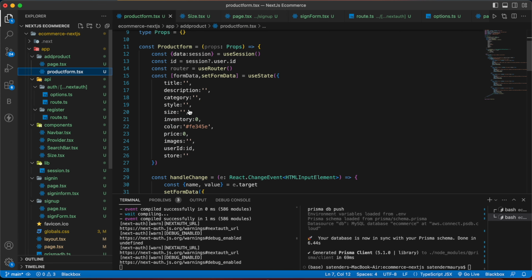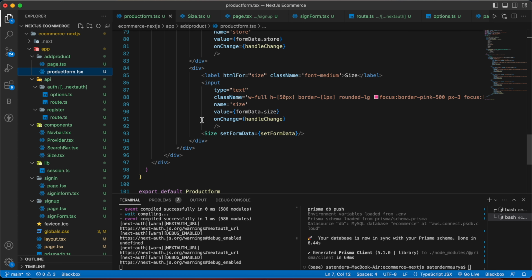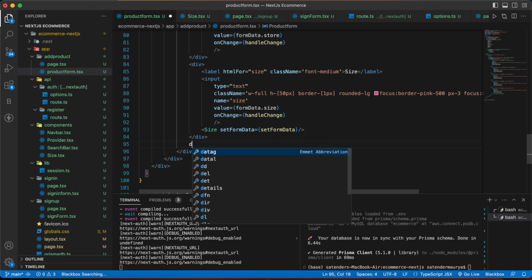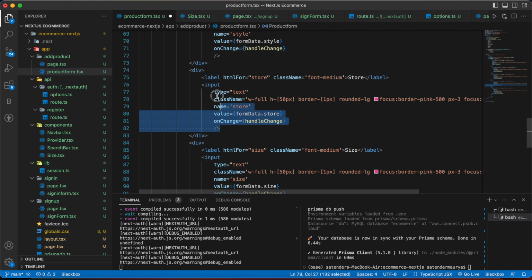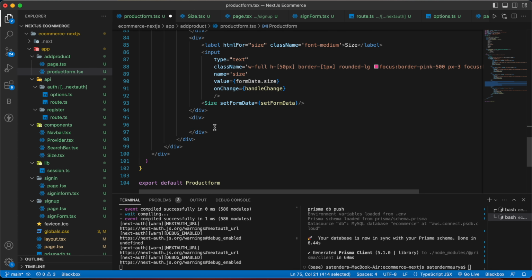Let's go to the product form.tsx, and now below this div make one more div, and now let's copy this from here and paste here.